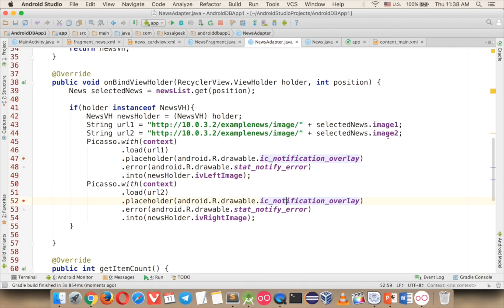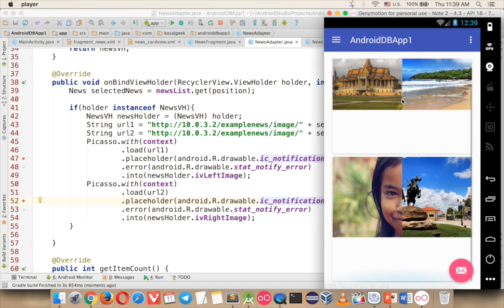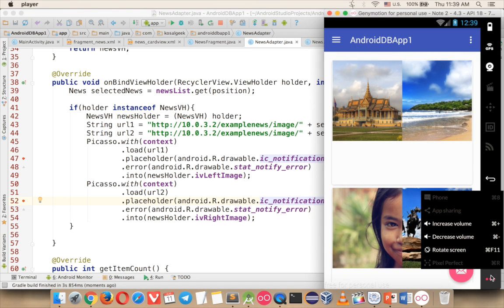Okay, oh, I forgot, so I just put 1 and 1, so now let's change 1 to 2. This one previously is number 1, now it's number 2. So let's see. Okay, now it's running. Okay, and you can rotate it.